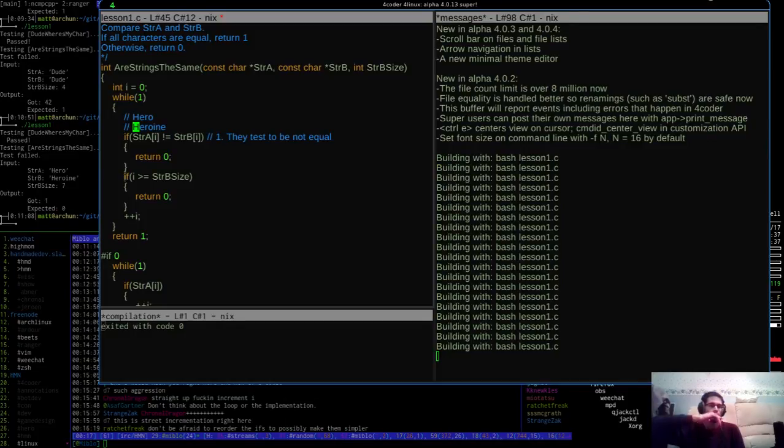Okay, so let's go back to the actual mental comparison. First of all, I test if string A at I is valid. I test if I is less than string B size. And I test if they match.